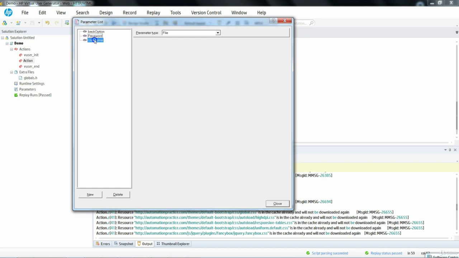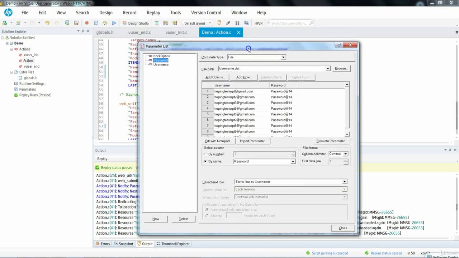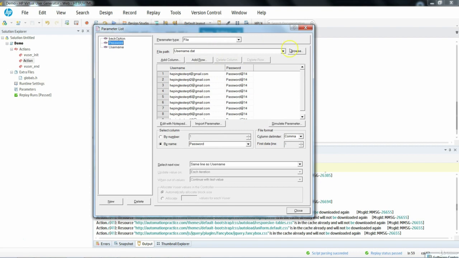In the username and password creating parameters, we have already seen how to create an association between your parameters. So this is the password parameter. Let me substitute here. I forgot to do it. So you substitute here to make your password field depend on the username. Whenever the username gets picked, the password will be automatically picked from the same line. So this is nothing but an association mapping between the username and password. These are the ways you can do parameterization with an external data source.